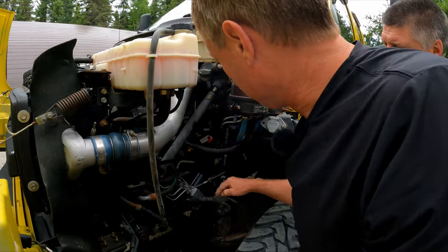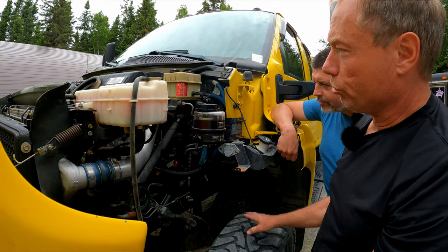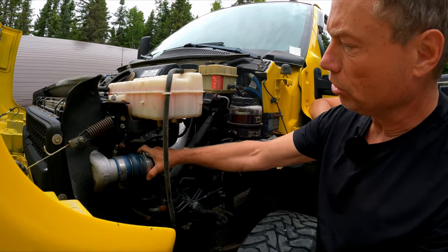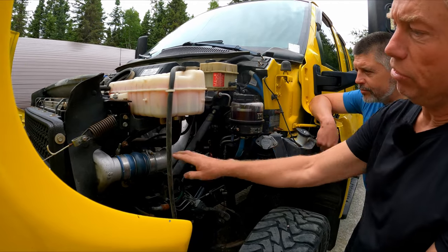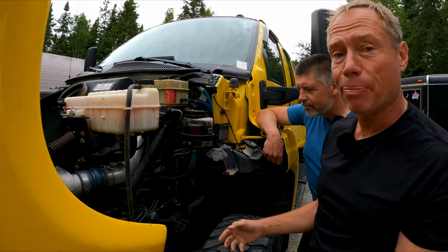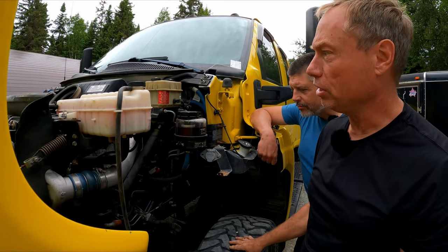This all looks nice and clean with no leaks anywhere - that's a good sign. You also want to check your air-to-air intercooler clamps to make sure they're not loose, and look for seepage from PCV oil on all ends. Because if these come off while you're driving, it'll feel like your engine lost all its power. If you ever have that happen, make sure one of those clamps didn't come off or come loose on either side of the vehicle.